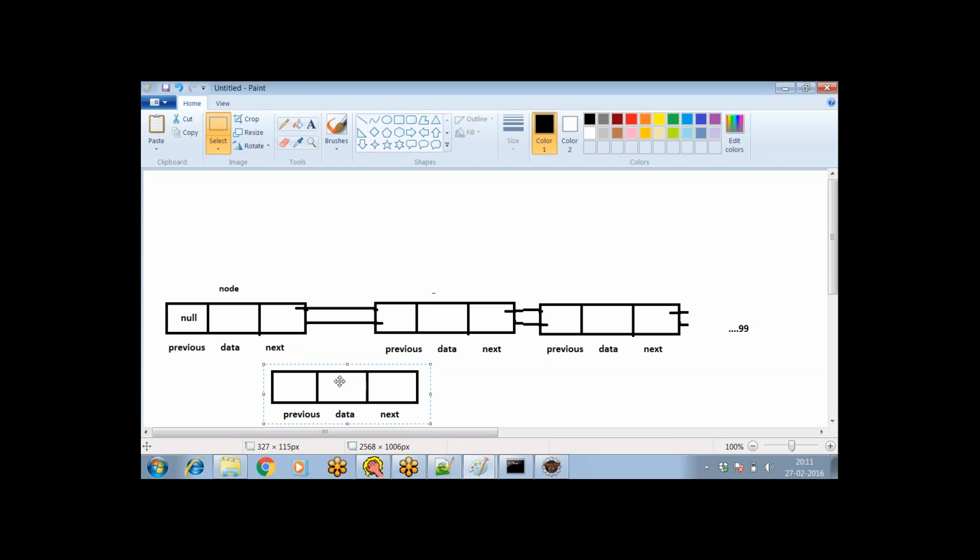So yes, that's right. What we need to do here, first of all, is just change the references of these nodes. Change the references of the first node. After the first node, you want to add it, right? So you have to change the references of the first node and the existing second node.